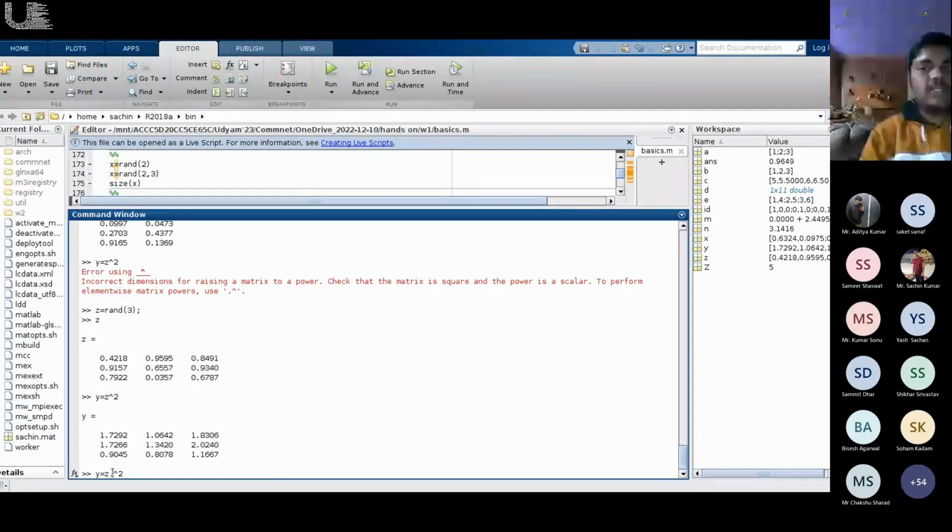Guess, it's very easy, I just discussed it a bit. Z into Z. No, z into z would normally be done by z raised to 2. I am writing z dot raised to 2. It is element multiplication with the corresponding element. No, here the individual element will be squared.